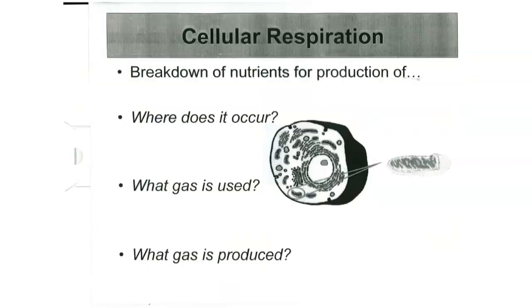And we also have cellular respiration, which, as its name implies, occurs at the cellular level. And cellular respiration involves the breakdown of glucose and the use of oxygen gas to make energy in the form of ATP for that particular cell. So this occurs mostly within the mitochondria of the cell, and one small part of cellular respiration, called glycolysis, occurs in the cytoplasm. We see that oxygen gas is required, and CO2 gas is produced as a waste product of this process. And that CO2 gas comes from the breakdown of glucose.